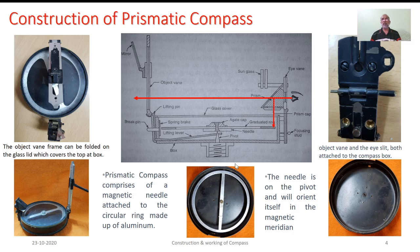Now, in this sketch, what you see is the aluminum disc as well as the magnetic needle. Both materials are soft ones and the pivot is very sharp. So, during usage, this pivot may penetrate the needle as well as the aluminum disc. To avoid this penetration and hence to facilitate free rotation, the assemblage is provided with this agate cap.